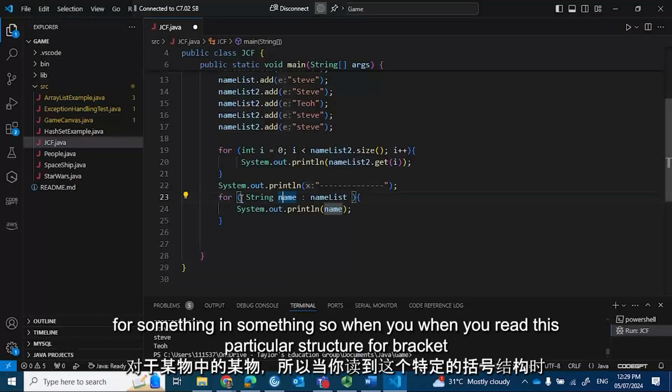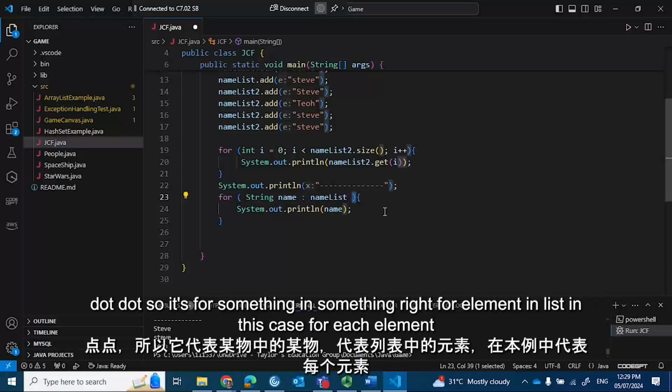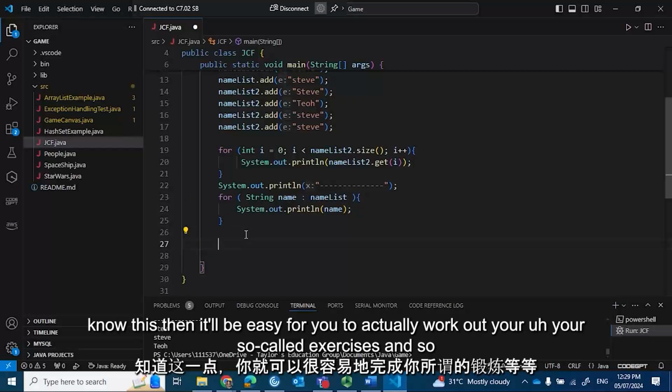When you read this particular structure, it's for element in list. In this case, for each element in list, I'm going to loop through it and then print something. Once you know this, it'll be easy for you to work out your so-called exercises and so on.